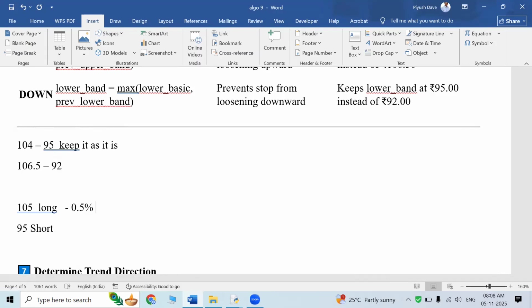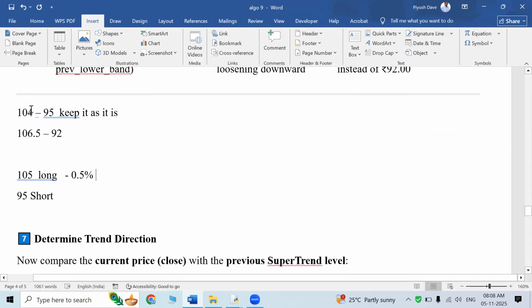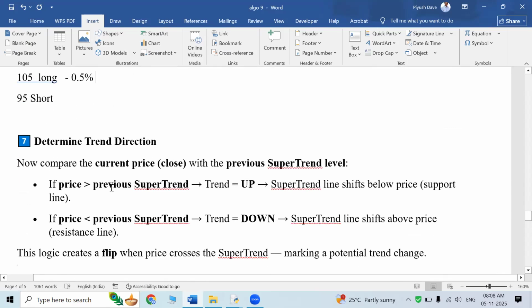If 500 rupees is profit, it is going to book, and if there is a 500 rupees loss, it is going to book. Because sometimes what happens, the price goes up and suddenly triggers and comes down. Otherwise, we can do one thing in this. We can keep this no change, or we will not book the loss until the downtrend starts. So suppose you have taken a trade for an uptrend, the price comes down to this band, we are not going to book the loss. That's what we can do with this.